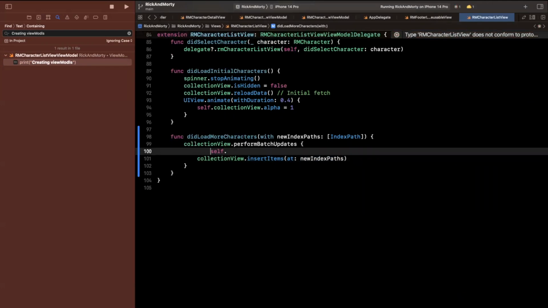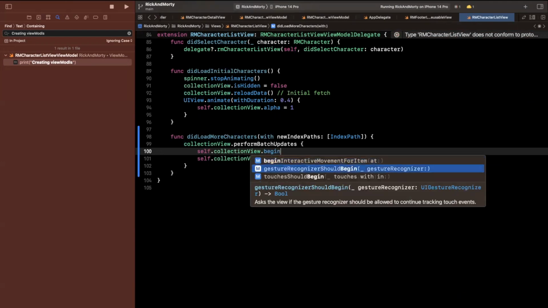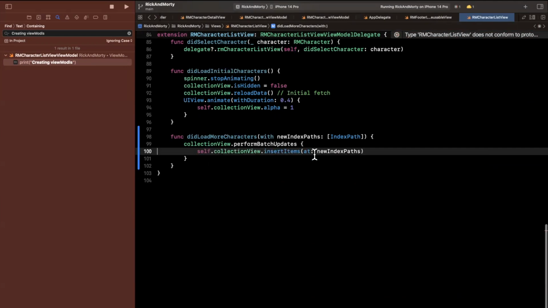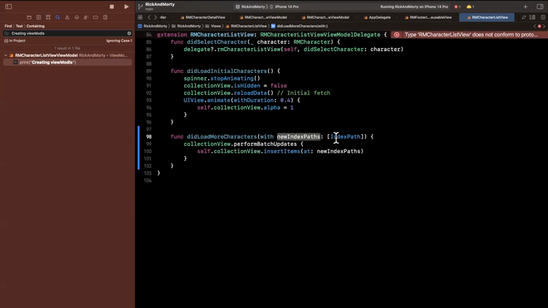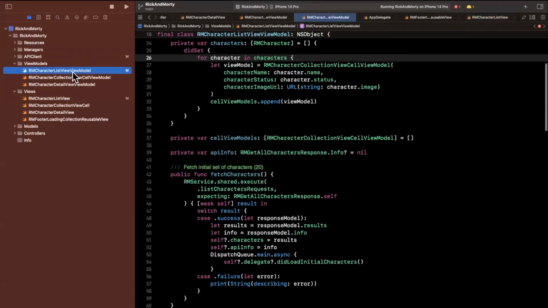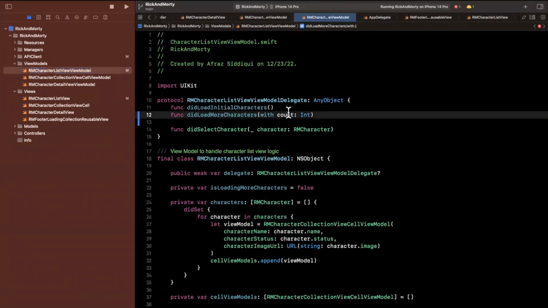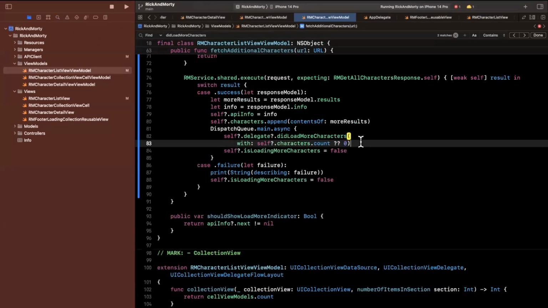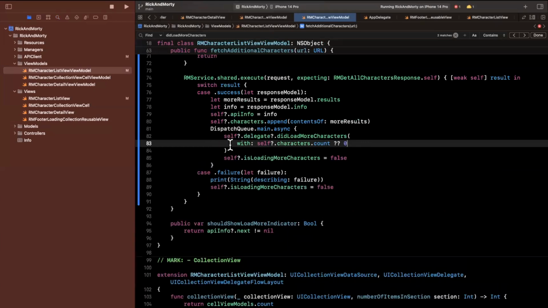And I want to say there is a function on here along the lines of beginUpdates. Let's see if that actually does exist. Yep, so there is begin. Nope, there's not. I take it back. That's something else, so we actually don't need that. That might be a table view construct that I'm thinking of. But we are going to go back to our view model for our character list, and I'm going to change this to be what we had updated. We now need to derive the new set of index paths that we are updating with. So we're going to have to calculate that here.